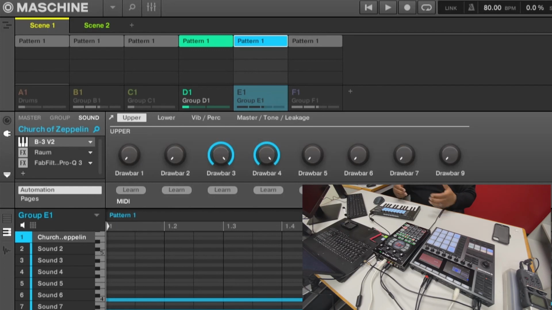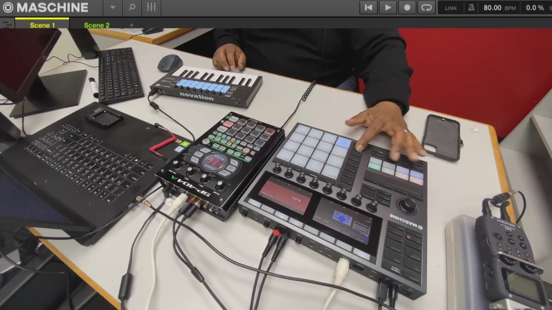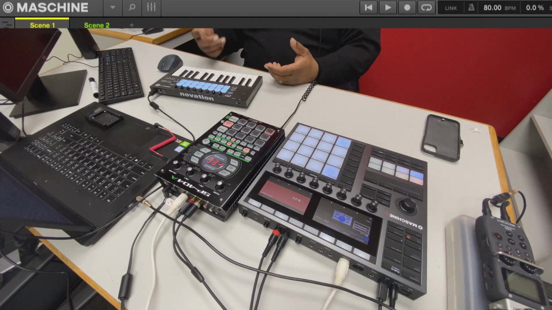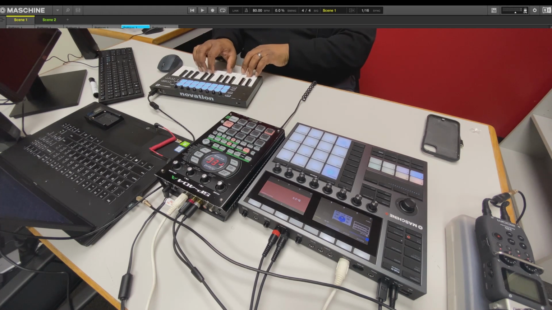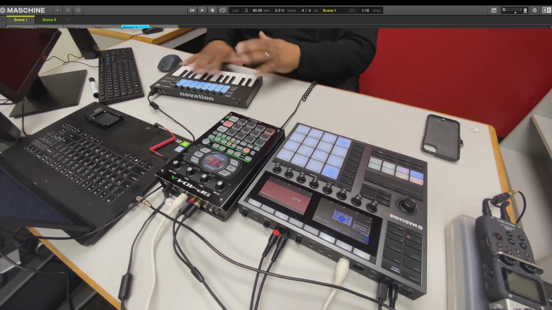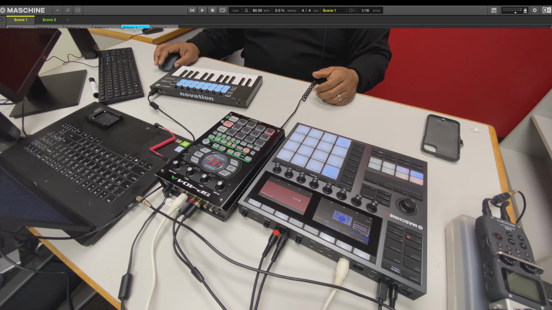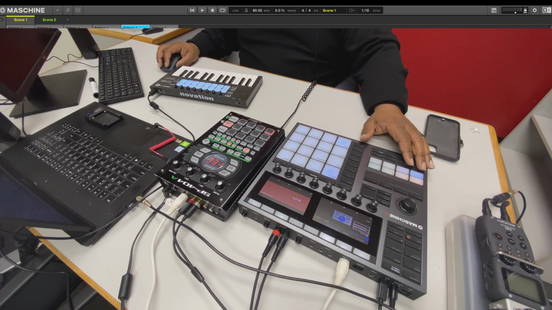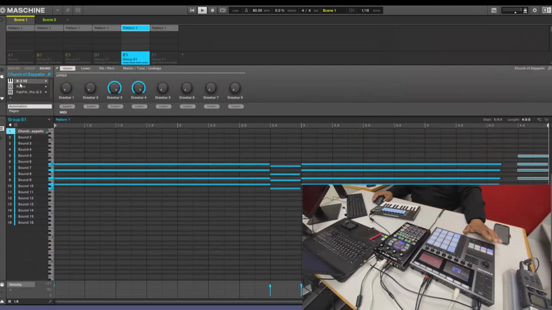So for this next track, what I'm using here is an organ. All right, and this organ, I'm soloing right now. And as you can see, all right, so I'm not the best player, but I do what I can to get what I need. And this organ sounds like this. This is a B3 version 2 organ.